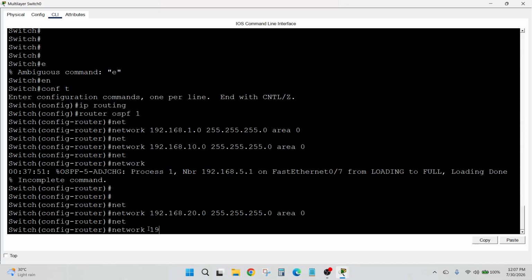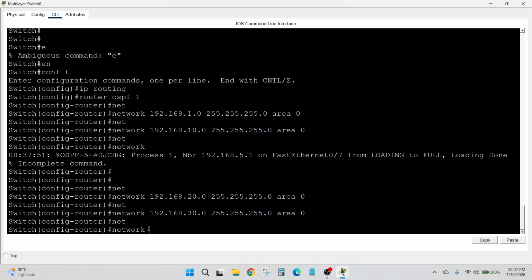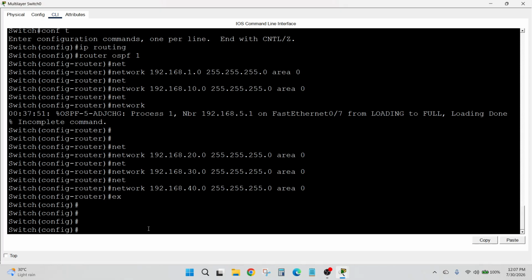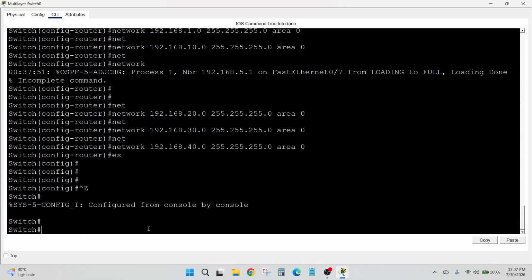Then we configure network 192.168.30.0, then area 0. Then we configure network 192.168.40.0. Then area 0. Okay. So our OSPF configuration is already done.